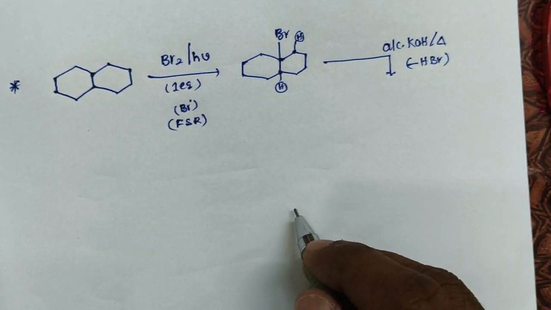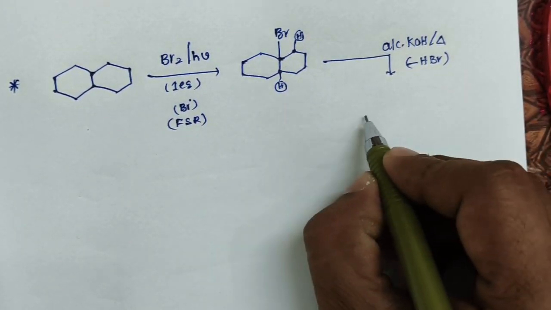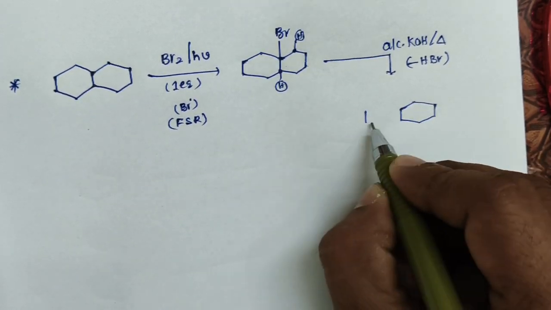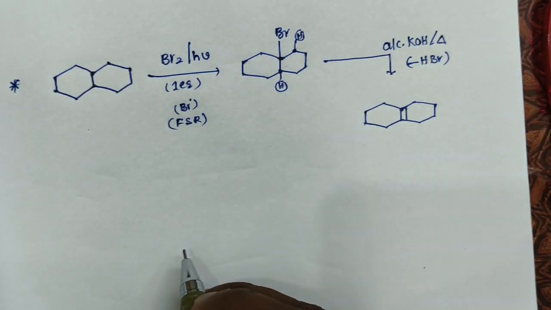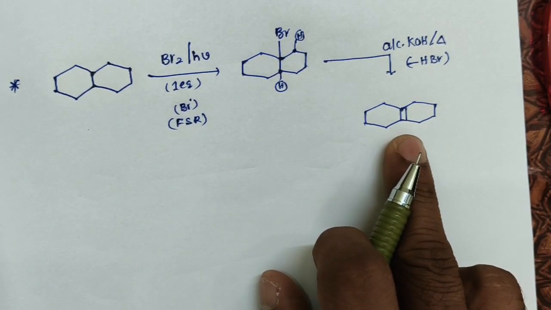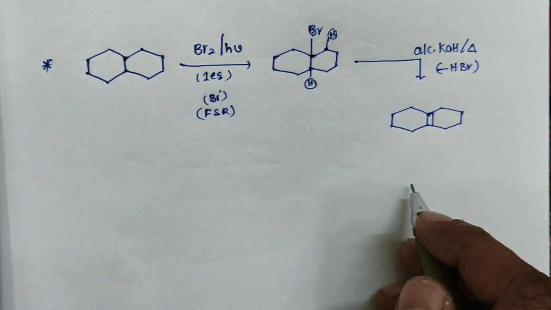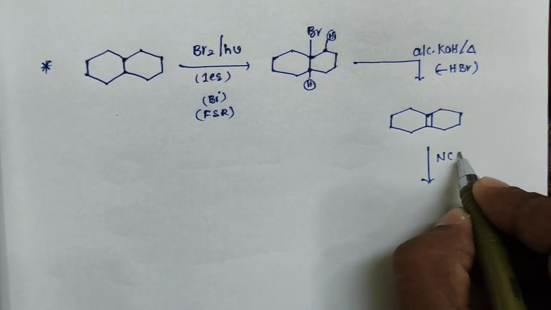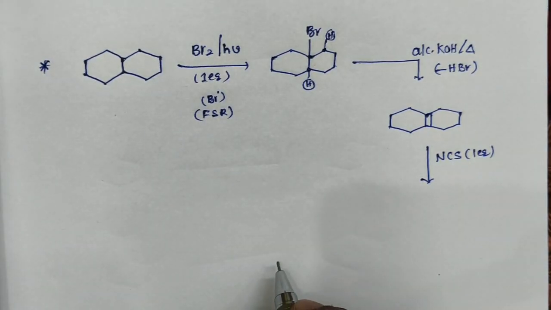In this dehydrohalogenation process, now we can form the major product, we can write this is the major product. The double bond develops in between the fused position only. The fused position alone gets the double bond. Now further this one is involved in the reaction with NCS, it is also one equivalent only. What is the meaning of NCS? N-chlorosuccinimide.